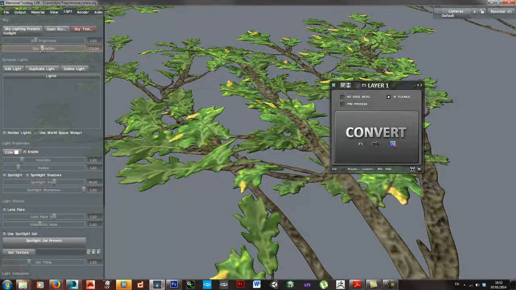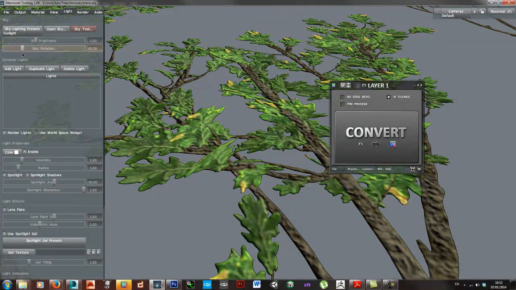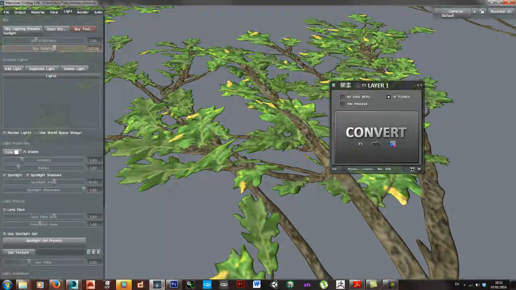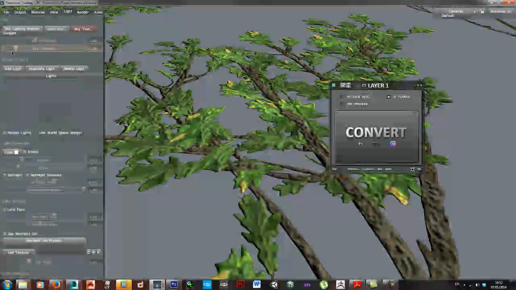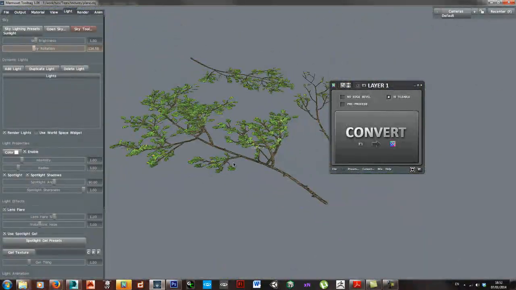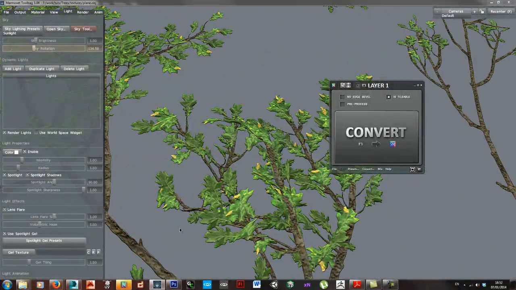Okay, it's not bad. I think my normal map on my bark is too strong. I think the leaves don't look too bad actually. But yeah, I'm not very happy with the way that the bark's looking, so let's just go and fix that.